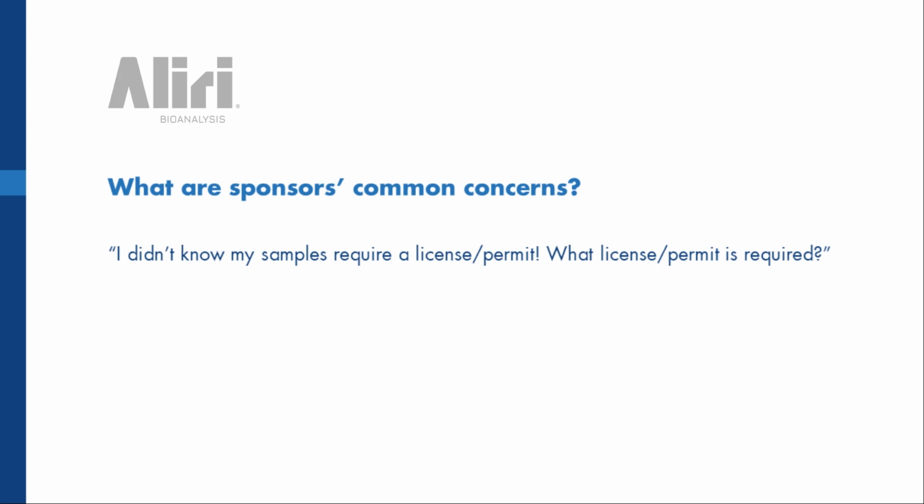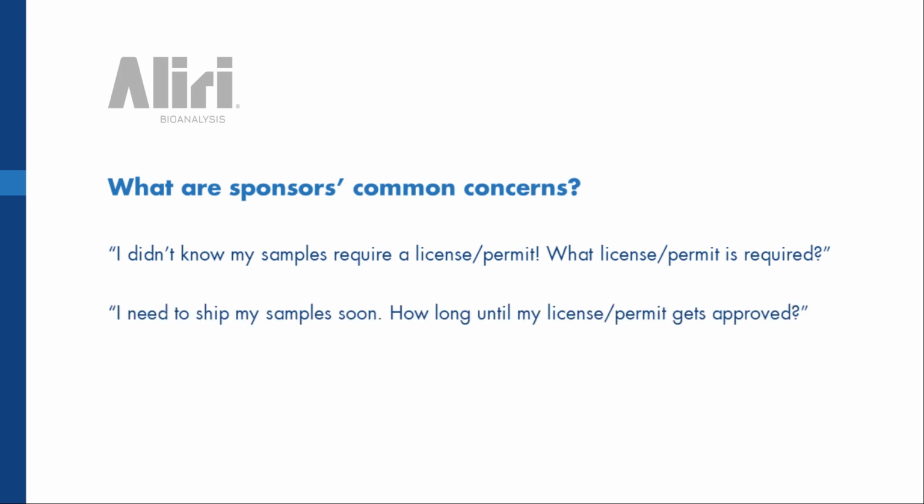The next common concern is, I need to ship my samples soon. How long until my license or permit gets approved? So, we've started to initiate work with a sponsor. They perhaps have a really tight turnaround on their project, and they want to get samples shipped to the U.S. as soon as possible to meet a deadline they have. And I get asked frequently, how much longer till this particular government agency approves our application for a license or permit?